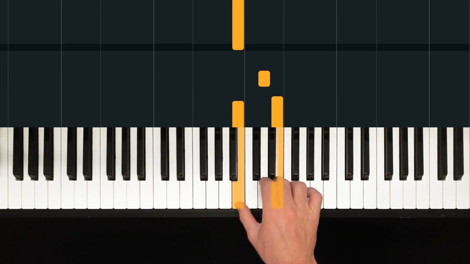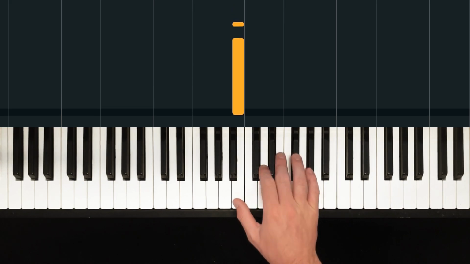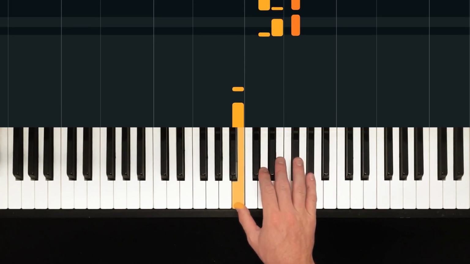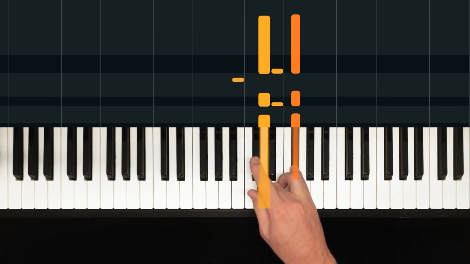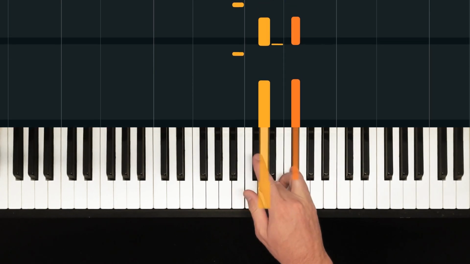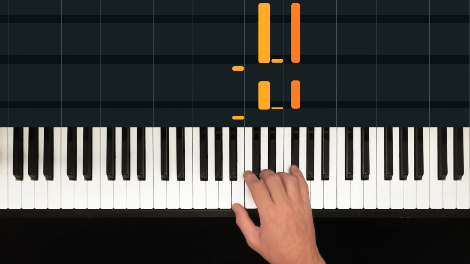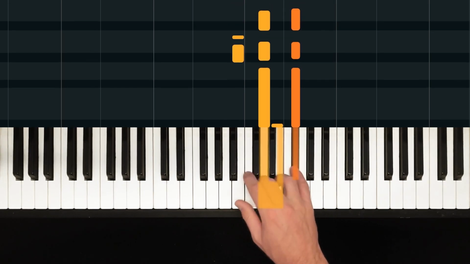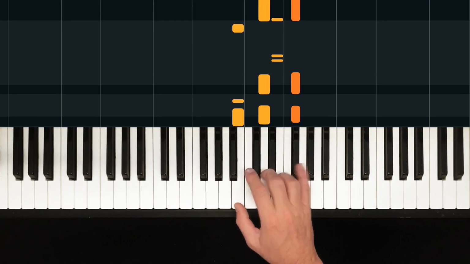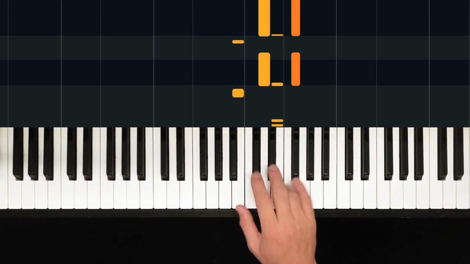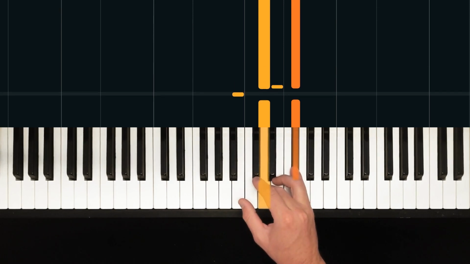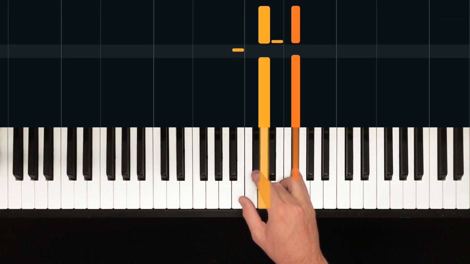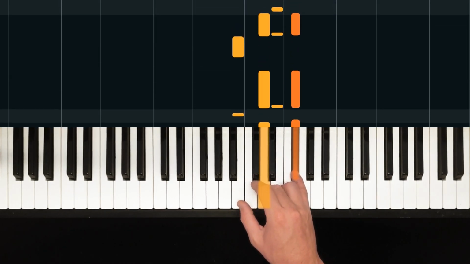So 1 and 2 and then at this point, like that, you go onto compound beat 3. So you're playing B minor basically, with a grace note on the E, with your finger 4. I found these fingers to work for me. You don't have to use these fingers really. You can fudge this bit.